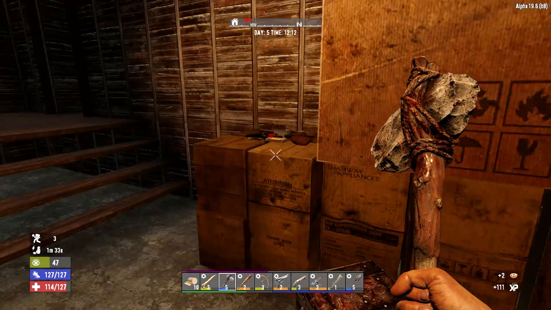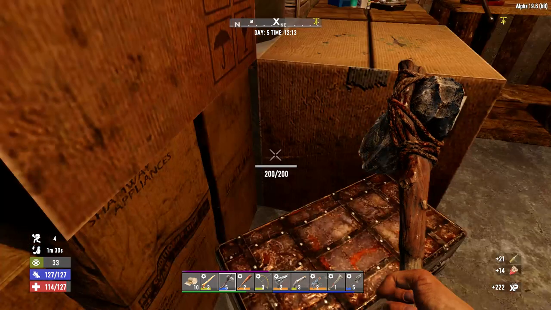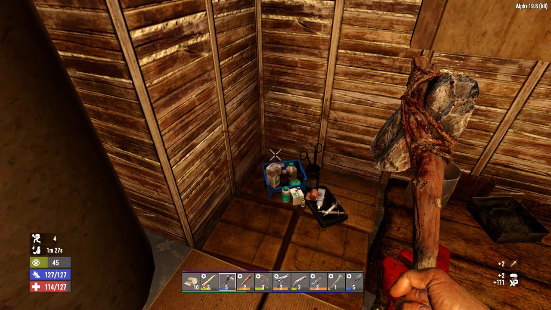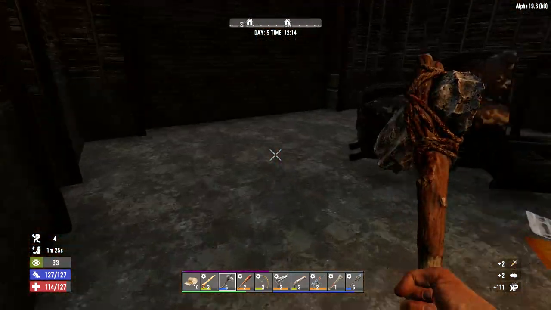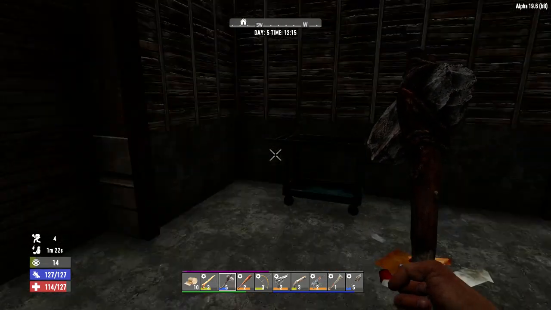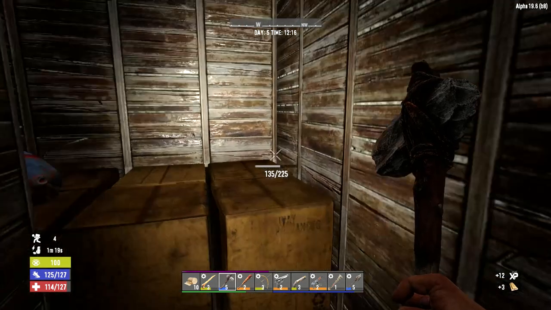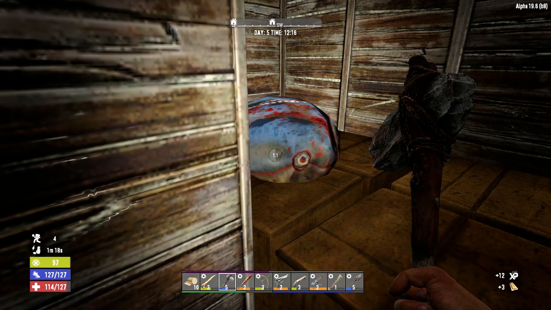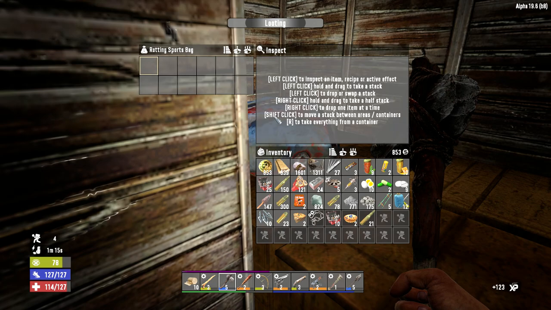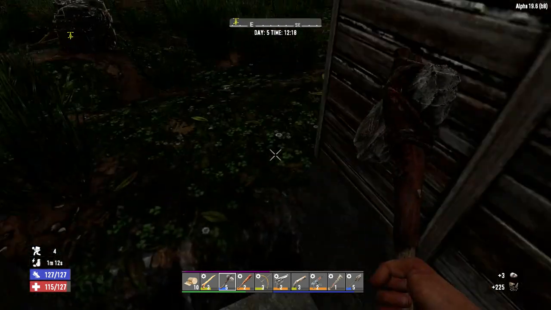Oh! Bit of food, we're gonna need it. And more ammo, we're doing well. Oh, meds. That's cool. Nothing in that. I'm not gonna take this car apart. But there's something else in here. Oh, come on. Suppose I need stone, but not that badly. Run into the wall, why don't you?